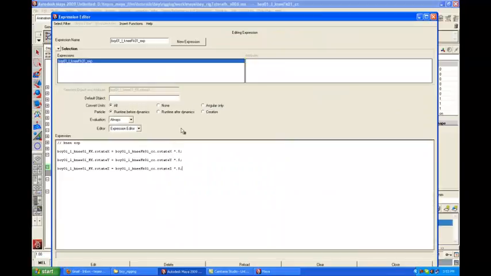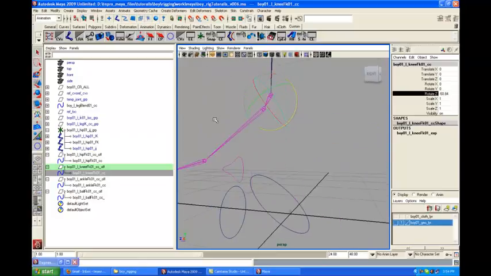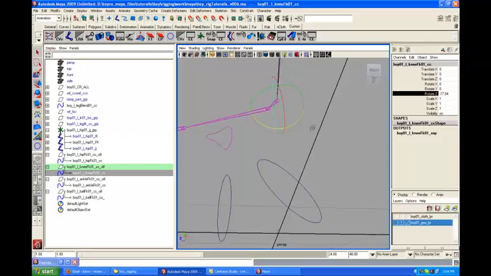So let's do it. Control C and select all and paste it. Now we need to control it by new 02 FK joints. So 02 and edit. Okay, now let's see what happens. If we move rotate Z, it's going to move this way. Okay, it's going to control both of the joints.